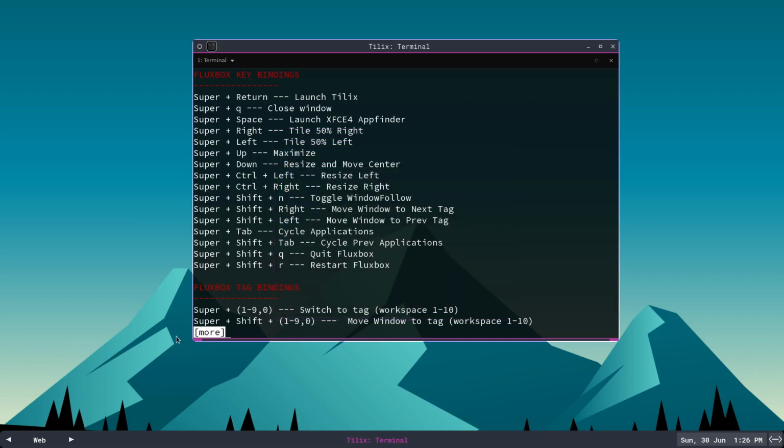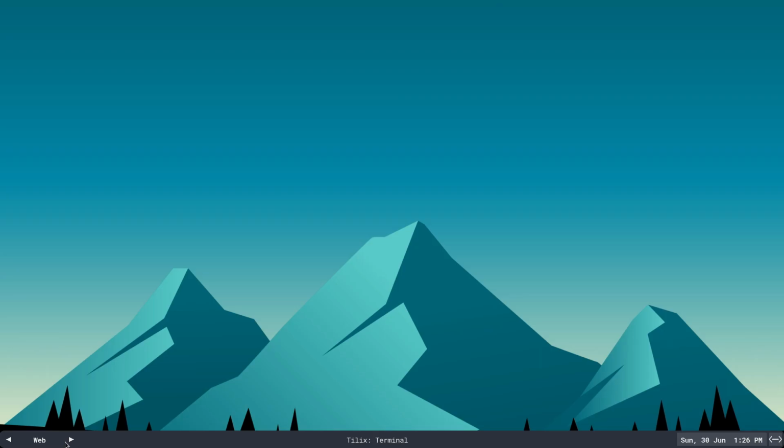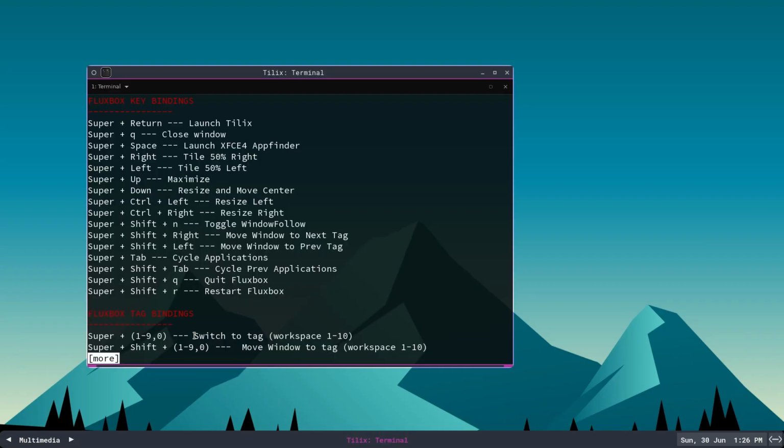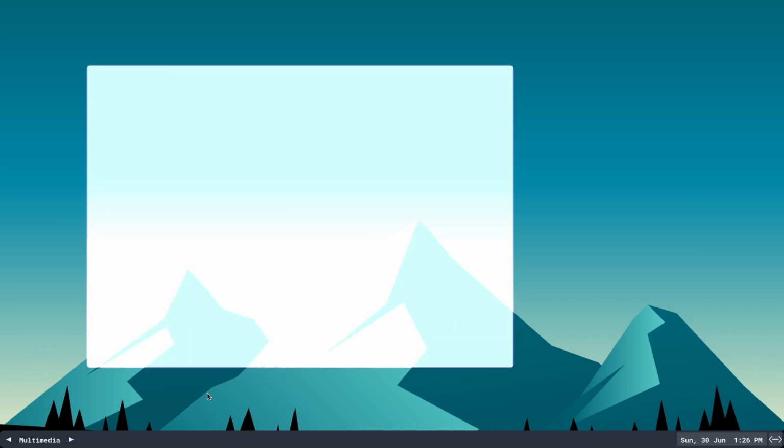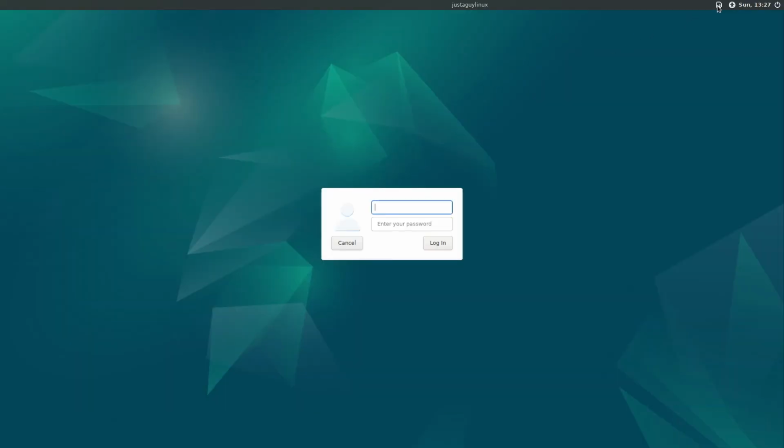It's going to escape, and if you want, you could obviously move things around. If you want to super shift, let's say 5, it will move it over to the 5th workspace, and you can do that by just saying super 5 also. And if you would like to, you can close by using Super Q. That is common throughout all the window managers. Super Q is to close the application. And like I said before, Super Shift Q is to quit out of the application, or the window manager rather, and go to another one.